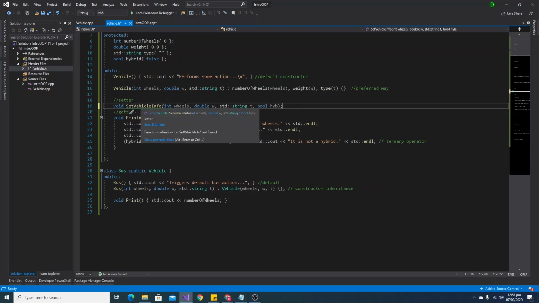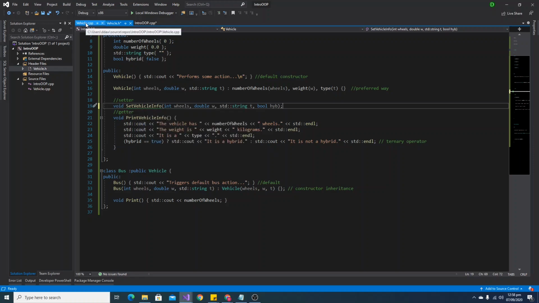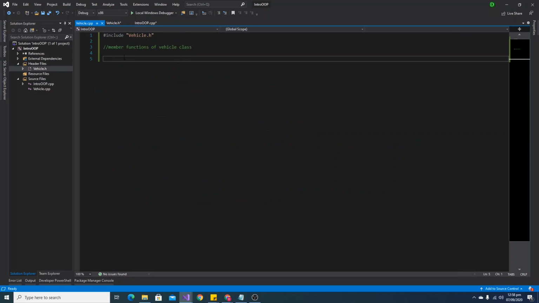Now it's not really an error, but it's letting us know that the function definition for set vehicle info is not found. So let us go over to our vehicle.cpp class, and in order to link our function to our header file, we first have to do a couple of things. Let me make a list up here.